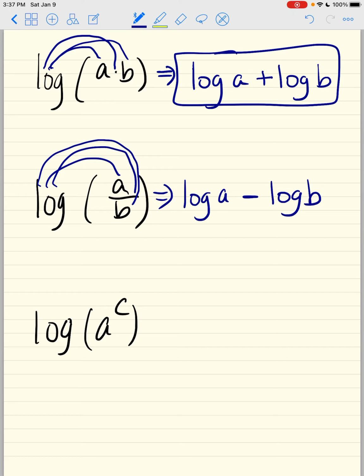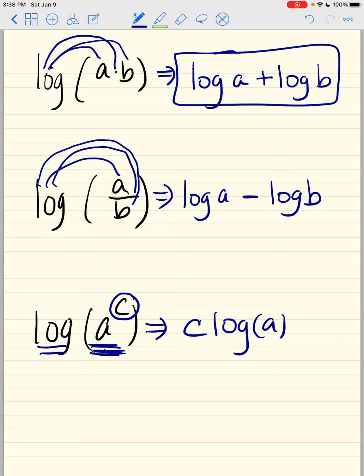Finally, exponents. So what happens here? This is actually going to be very simple. Anytime log touches some exponential function, well, obviously exponential functions have exponents, that's what makes them exponential, the exponent comes out in the front. That's all. So these are the three rules that you have to remind yourself when you are asked to expand the logarithm. So let's try some.